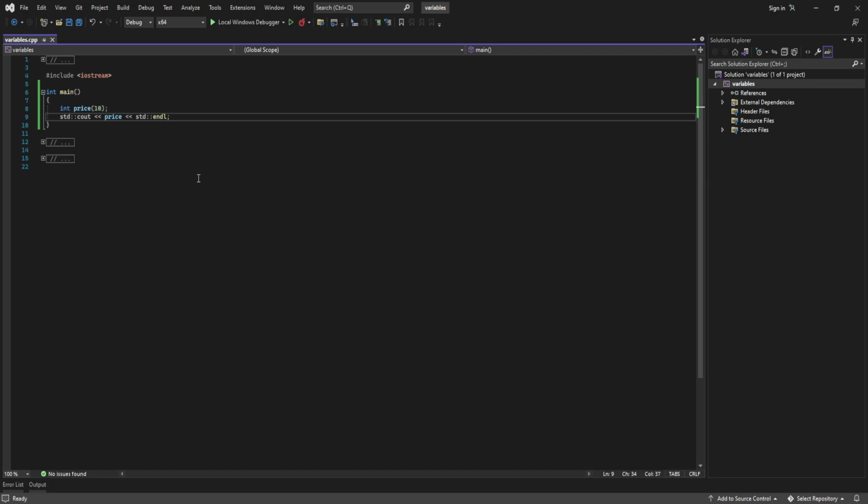We'll declare an initialized variable within the main function. These variables can only be used within the function and are therefore called local variables. The scope of the local variables is limited to the main function. Another way to declare initialized variables is outside the main function, allowing other parts of your program to access them. These variables are called global variables.